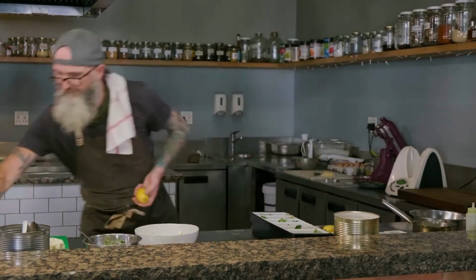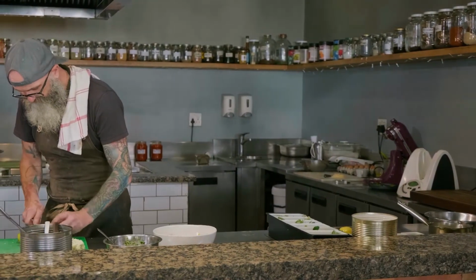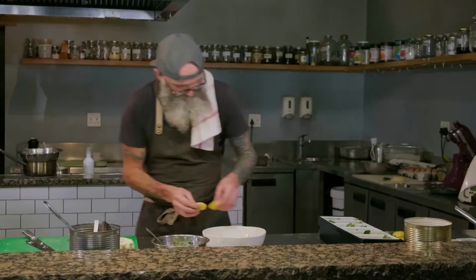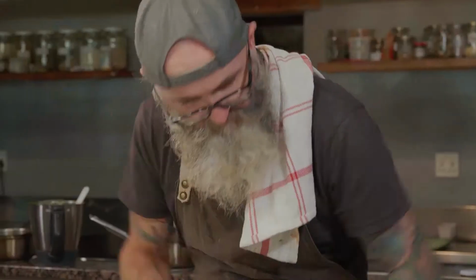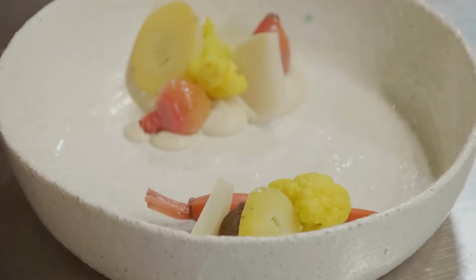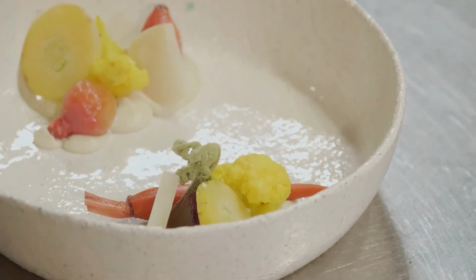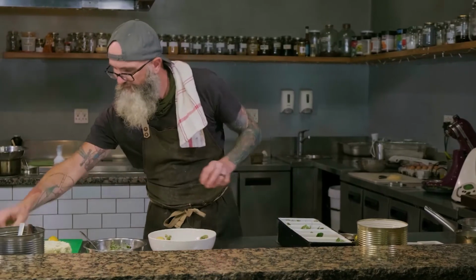Okay, now the pepino. Really delicious. This will add sweetness. Put some of our ferns on for nuttiness. Our cauliflower leaf.